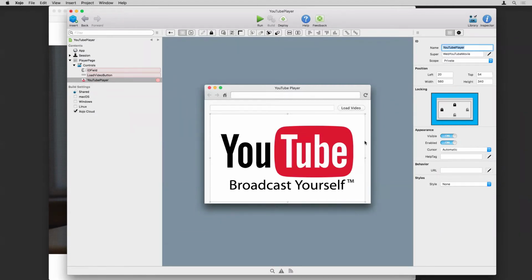The locking, this is the primary control. It's going to use up most of the space on the page, so we can lock it to the entire page. So we'll lock it to the right and the bottom and the whole thing. So it will get bigger as the page size changes.